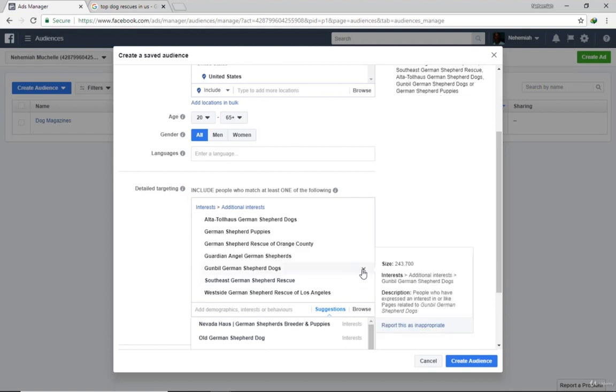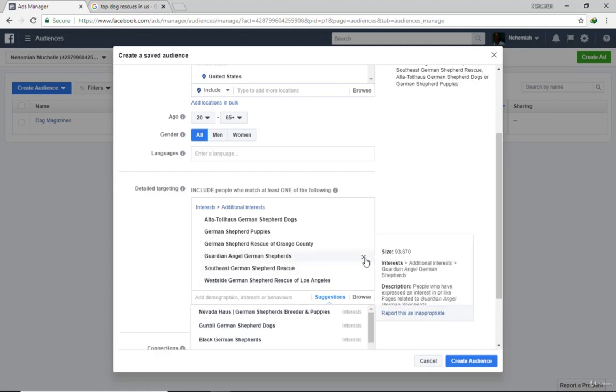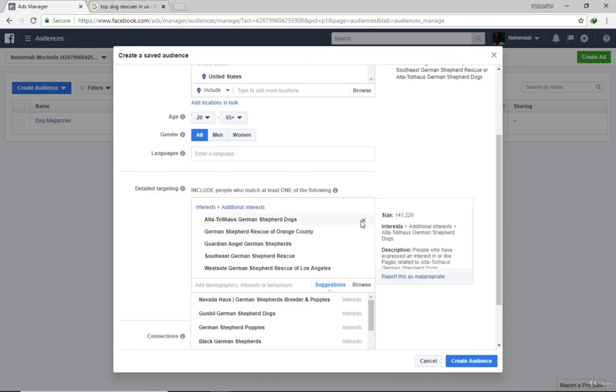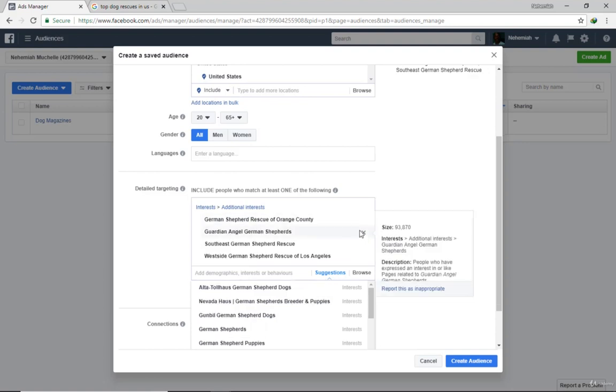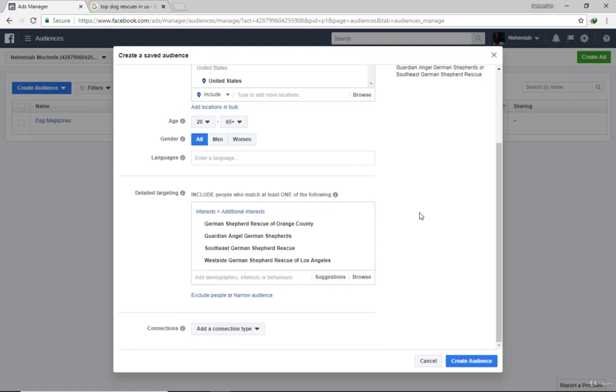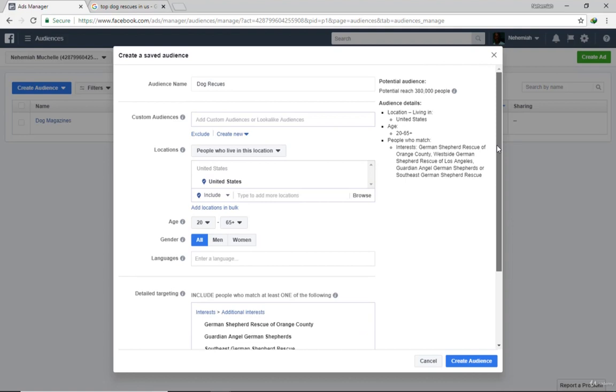So remove whatever is not a rescue. This is a rescue. This is puppies. This is a dog. So you can just use this one as an example as a German Shepherd's Rescue. So you can say dog rescues.